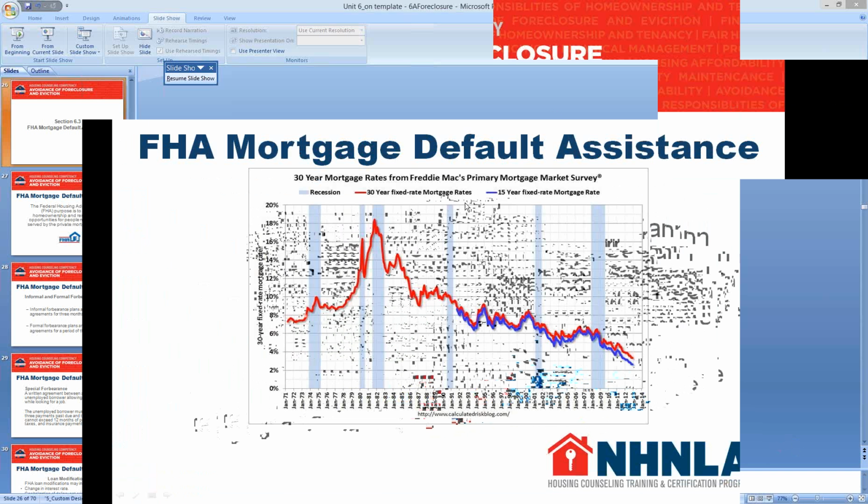If their extra money that they're making each month is not enough to pay off their past due amount, then we look at a loan modification. So then we go to step 5 for a loan modification. One of the things that's very important here is in order for FHA to agree to a loan mod, the modification needs to reduce the monthly payment by at least $100 or 10% of the payment. Let me say that once again. Modification would reduce monthly payment by at least the greater of 10% or $100. If it will, then we can do a loan mod.